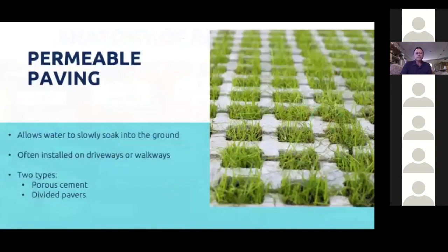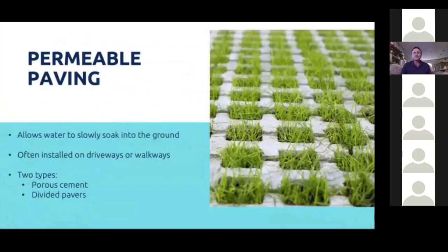Let's talk about permeable paving — another way to keep as much water on site as possible. These are called grass cells or grass creep. You can actually drive on them, and a contractor can install them or you can do it yourself: level the sand, place the large grid cells, then plant grass and fill with topsoil. There's also porous cement with bigger pores than regular cement, and divided pavers — all great options for allowing water to infiltrate rather than run off.